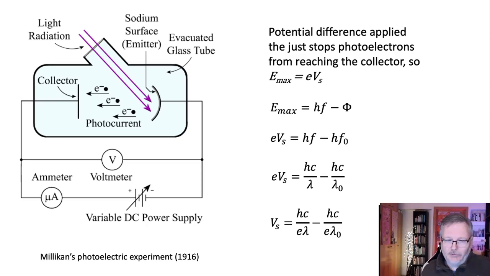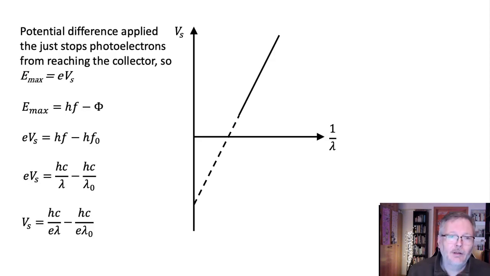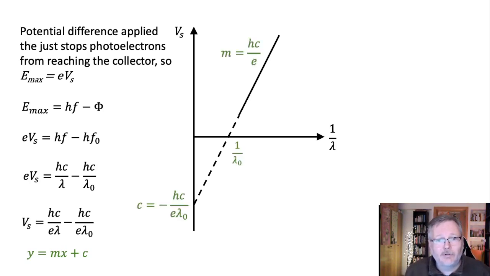We want to deal with wavelengths because that's what we normally deal with. You could leave this as frequency, but we'll change to wavelength. So we'll replace f with c over lambda, and you can see that in the equation there, and then divide through by the charge on the electron e. So you get that the stopping potential equals two terms, hc over e lambda minus hc over e lambda zero. But note that on the right-hand side of the equation there, h is a constant, c is the speed of light which is a constant, lambda zero is the threshold frequency, which is a constant for a given metal, and e the charge on the electron, which is a constant. The only variables you've got, if you wanted to plot some variables, are the stopping potential and the wavelength. You change the wavelength of the light, you will change the stopping potential. The shorter the wavelength is going to be the greater the stopping potential.